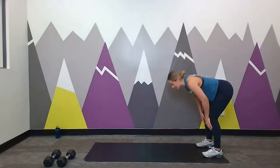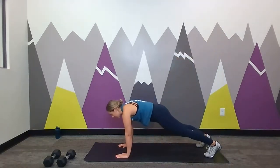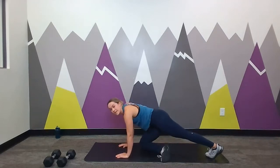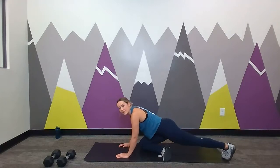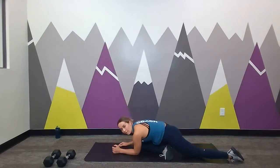So back into that inchworm, walk it out. Good, nice plank position here. Go ahead, make a figure four with that right or left leg, and then sit on down. We can go ahead onto our forearms here. Our right or left leg is underneath us. We are relaxing the upper body into this stretch for our glutes and our hips, hip flexors especially.